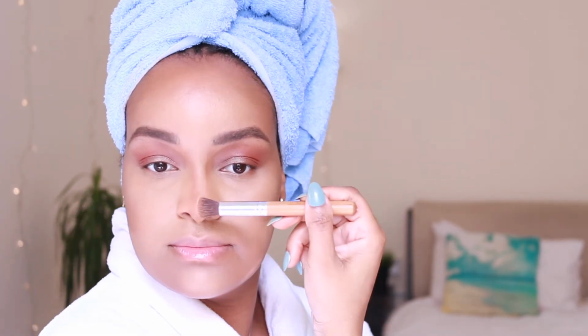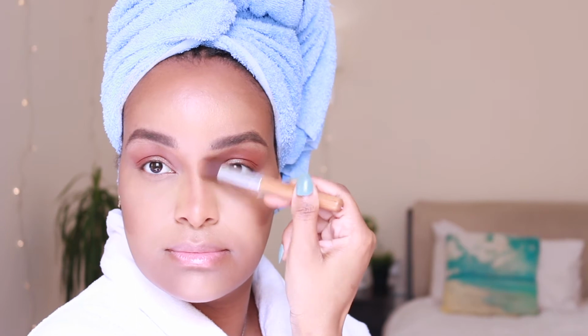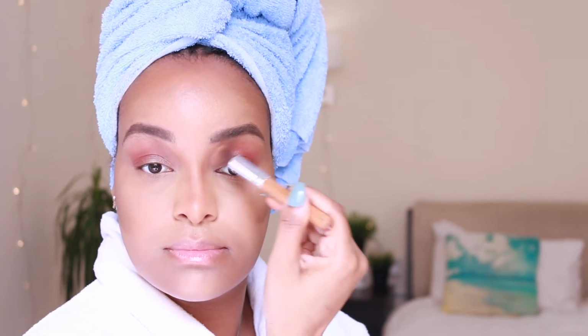And now I'm just setting, going in again, setting the nose contour area. It looks very harsh, I know, at the moment, but trust the process. It does come together at the end. When it comes to powders and setting your contour, it's a matter of just blending and blending, making sure you remove any harsh areas so that you don't have any harsh lines on your face.